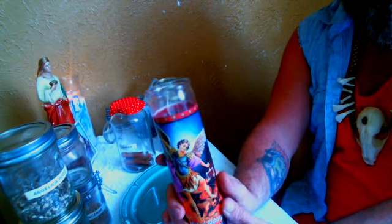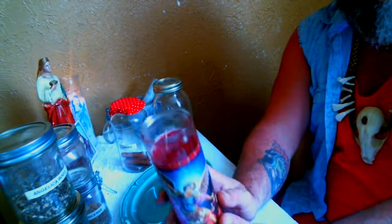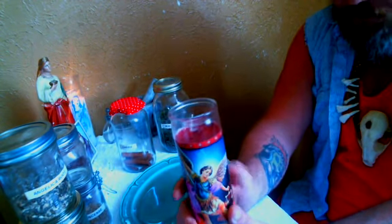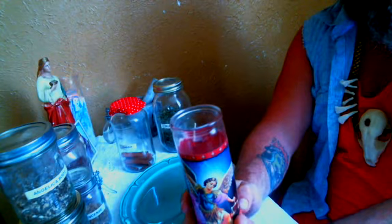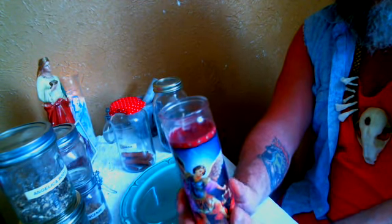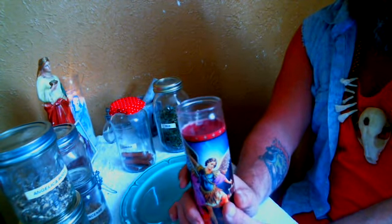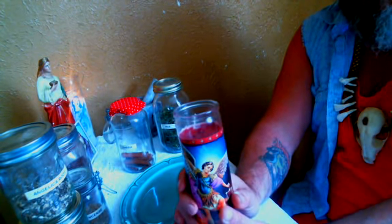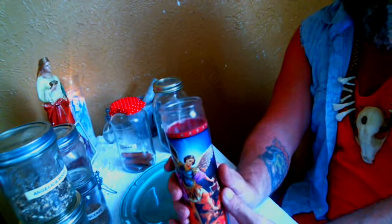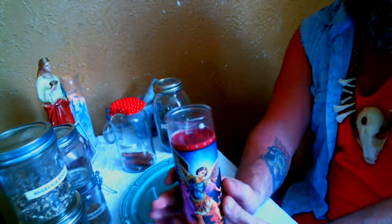Now these candles can be dressed in different colors as well. So this is a red candle. I'm going to be going for fiery quick protection. But you can also use a purple candle, and if you don't have purple or red, you can use a white candle, because white is used for most intents. It's used for intents where you're not sure. If you don't know what color to use, it's always safe to go with a white candle.